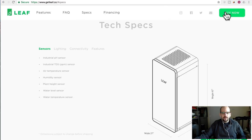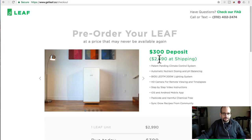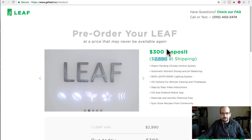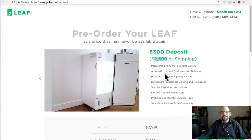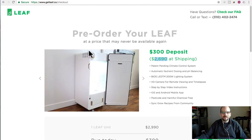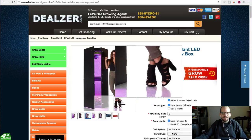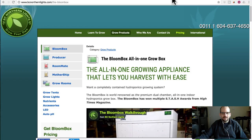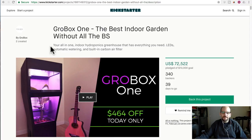They've got tech specs, but let's just skip to the buy now. This one, wow, so it's basically $3,000. Okay, including the, yeah, 3,000, and you can finance it, I guess. But anyway, so that's one end of the spectrum. This end of the spectrum looks pretty good too. And then somewhere in between is the Bloom box and then our Grow box.